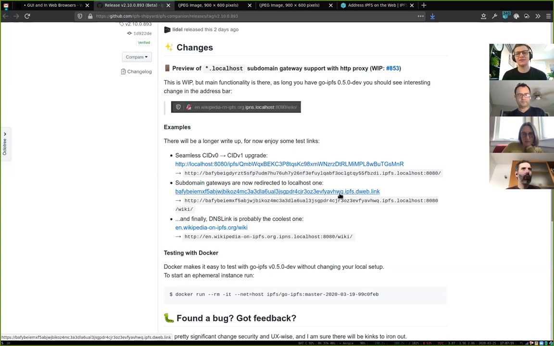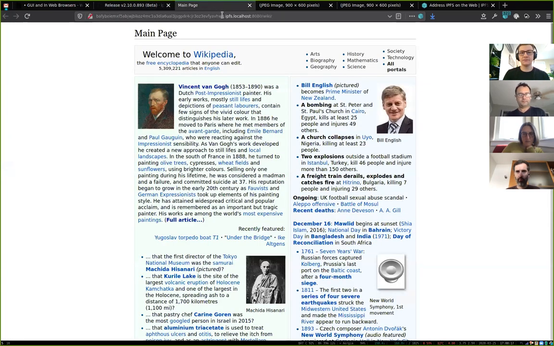However, we have public subdomain gateways. In the past, we did not redirect those because we did not want to break origin isolation. But now that we have origin isolation on localhost, if you open a subdomain gateway link from the public internet, in this case on dweb.link, this resource will be opened from a local gateway. You can see that /wiki is at the very root. So finally, the content root of the IPFS resource is the same as the root path of the URL.